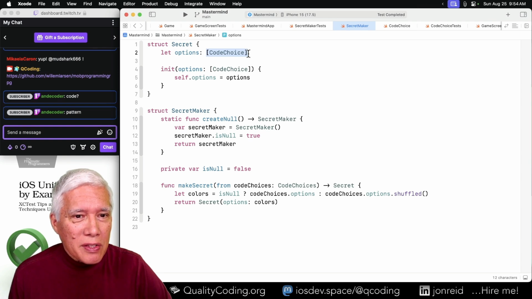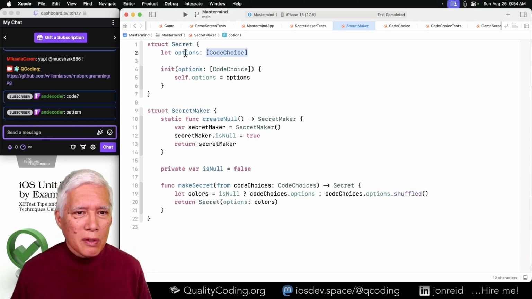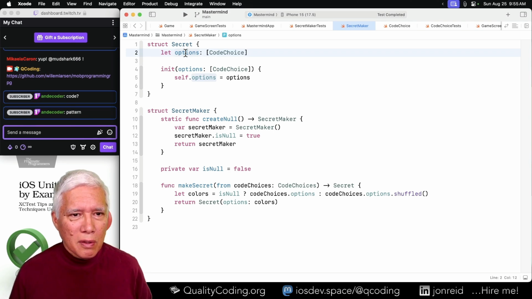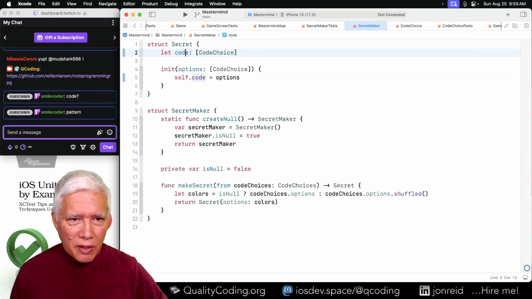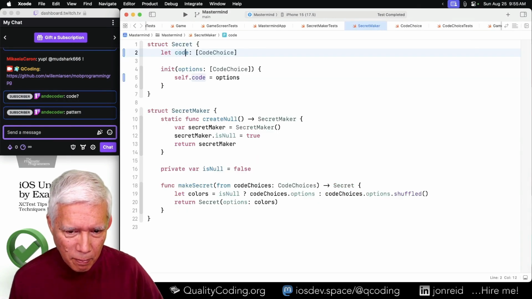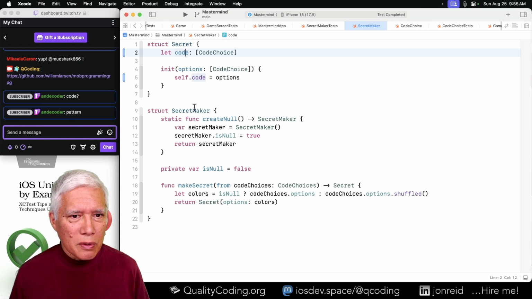Code pattern, nice. Let's try code. See how that fits. What all changed? Was it just those?